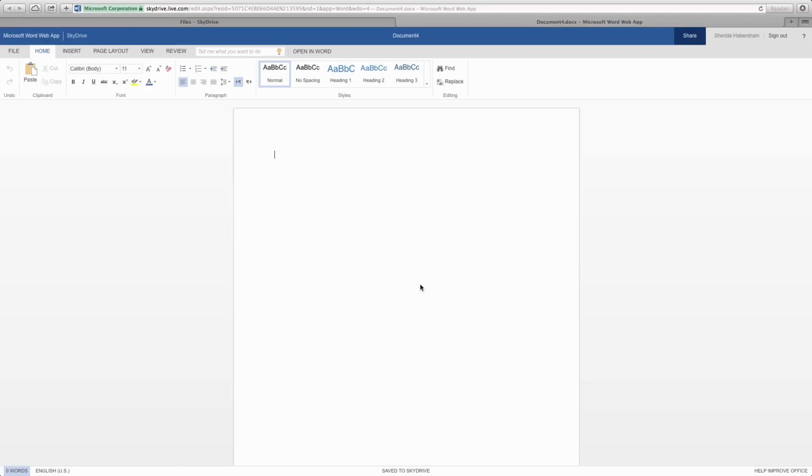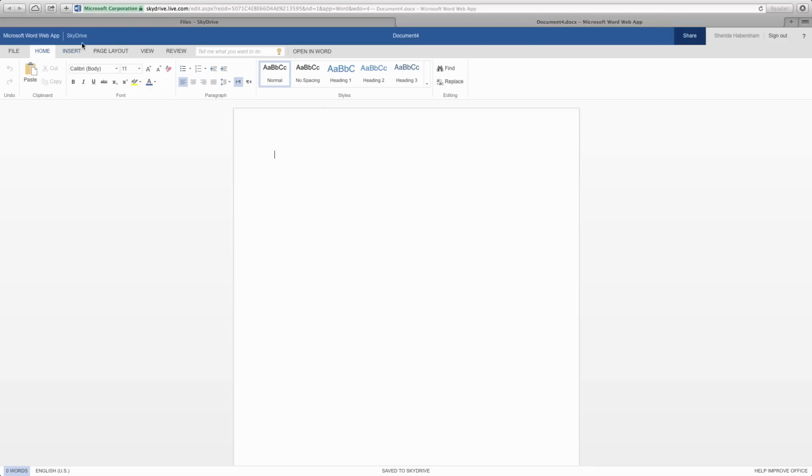I'll be doing other videos on Microsoft Word, the full version. But I wanted to point this out because here again, I don't use Windows OS at home. I do have a couple of laptops that have it on there. For the most part, I use Mac. And this is a native Word interface.